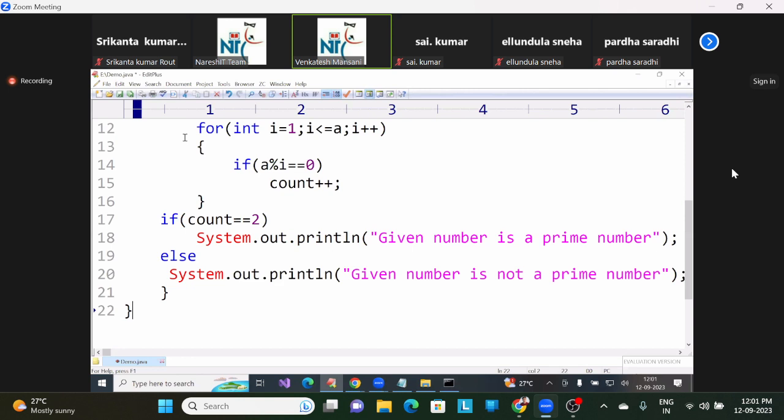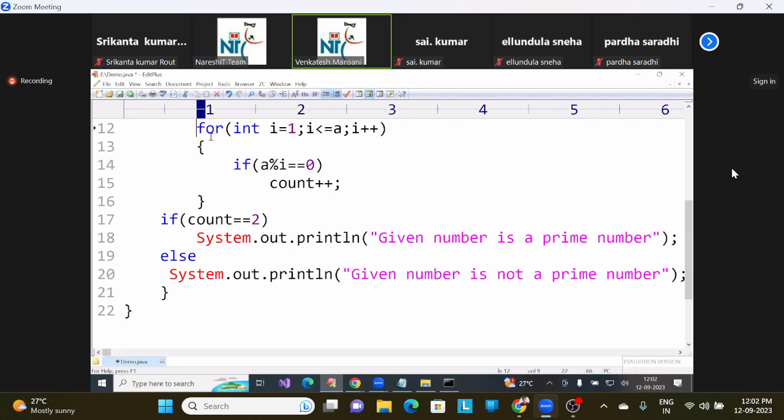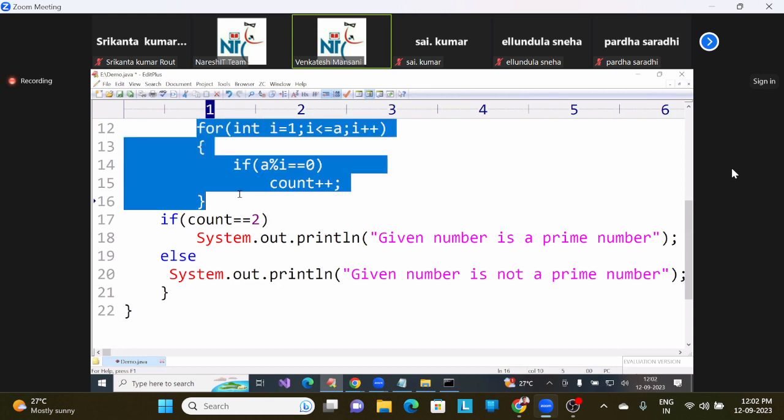Suppose a value is 5. This for loop, how many times iterated? 5 times. If a value is 6, how many times iterated? 6 times.